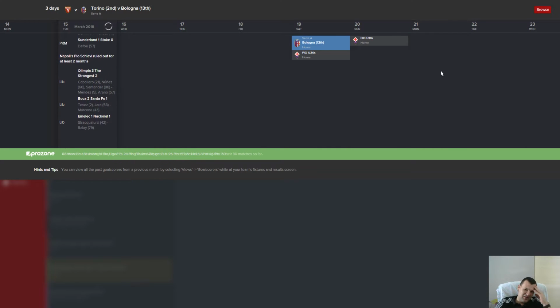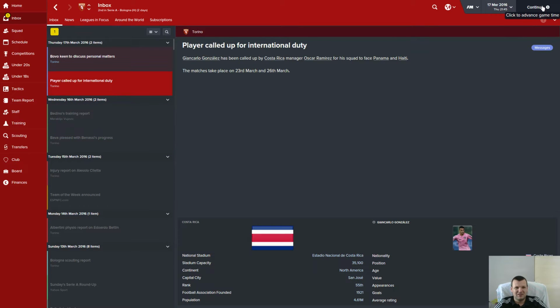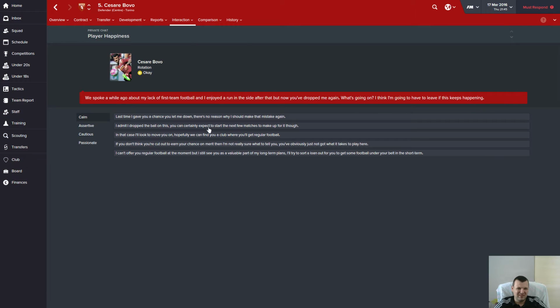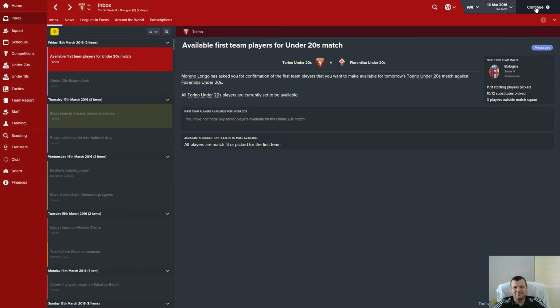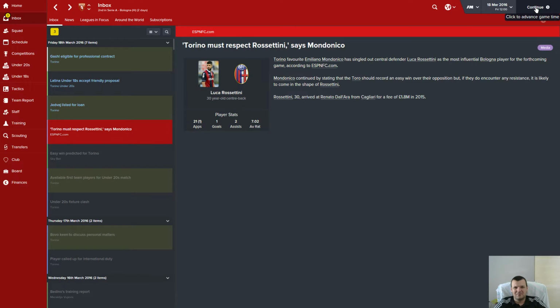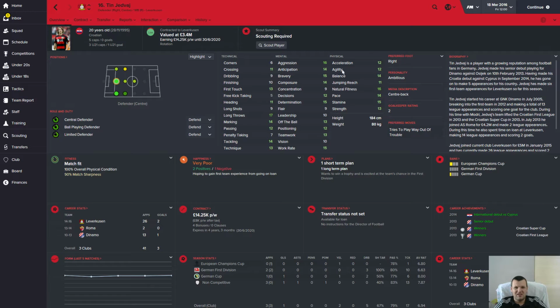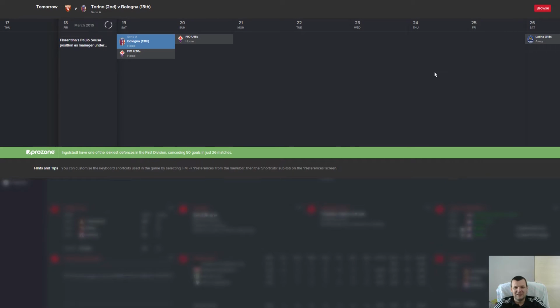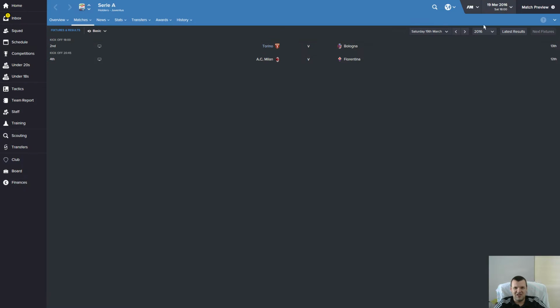Is Gazi ready to play or is he injured or suspended? Some red I saw. Okay, bye. Jedva. I like this Croatian. I think he's a really good player, but his concentration is 9. That's why I never buy him. I don't like to have defenders with low concentration. Even now they are doing a lot of mistakes.